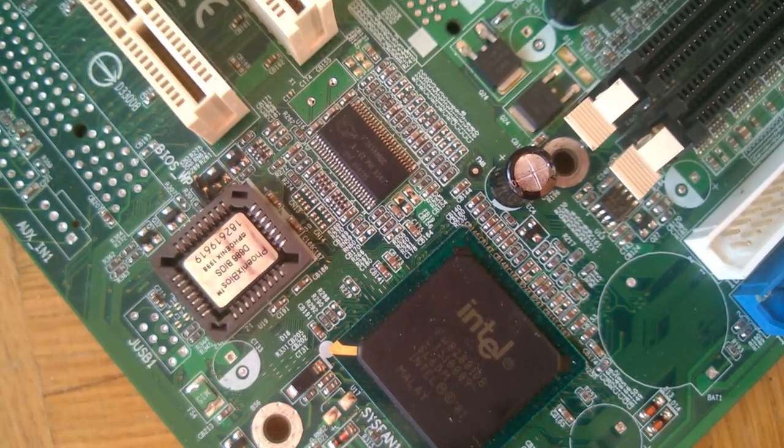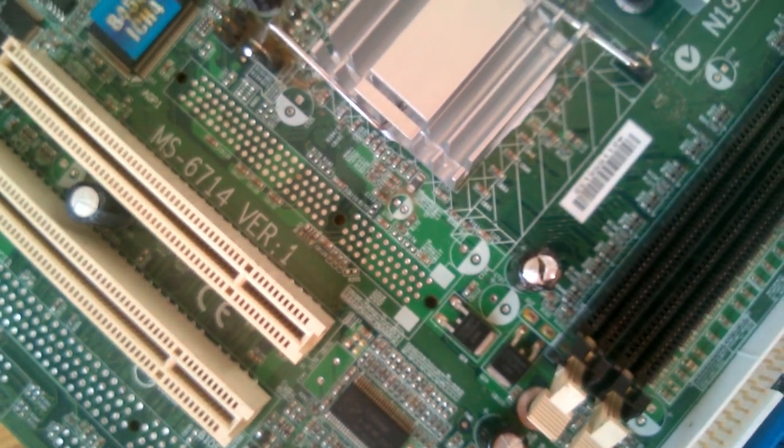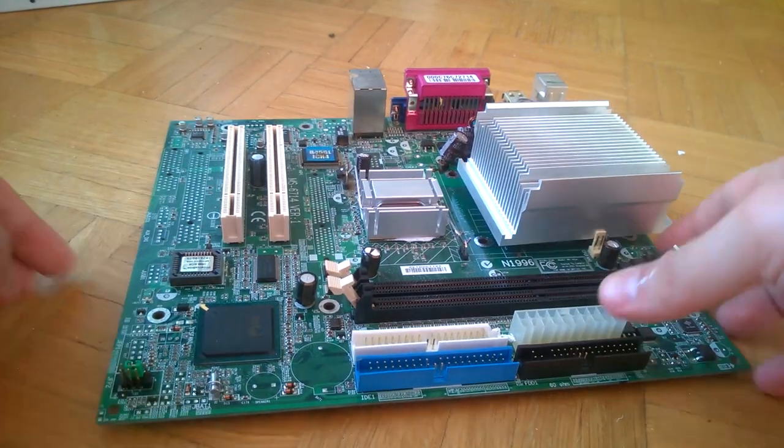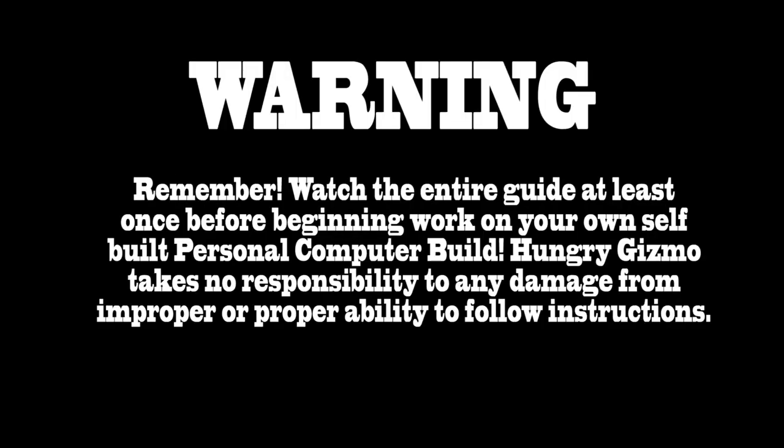So you've decided to take the plunge, to build your own homemade PC. They do say it's as easy as putting together a Lego set, which means that you probably need this guide. Let's start! Remember, watch the entire guide at least once before beginning work on your own self-built personal computer build. Hungry Gizmo takes no responsibility to any damage from improper or proper ability to follow instructions.